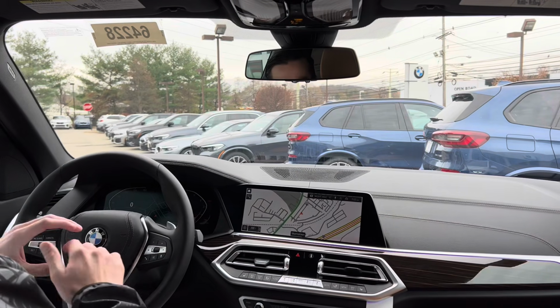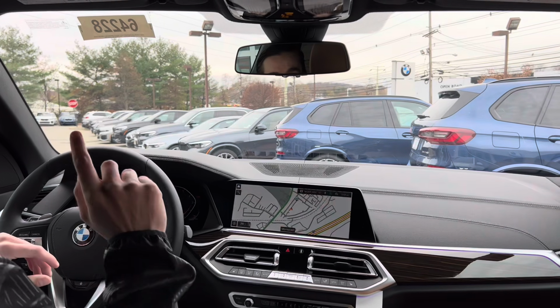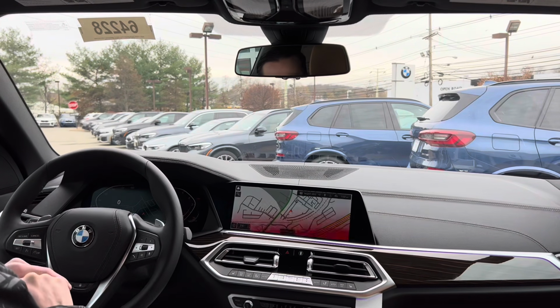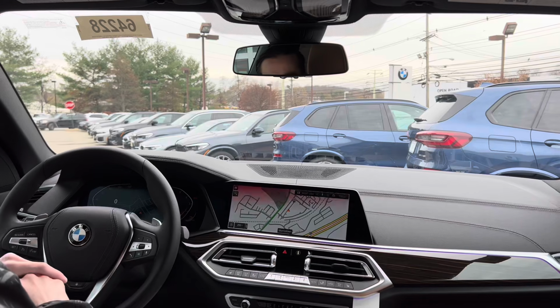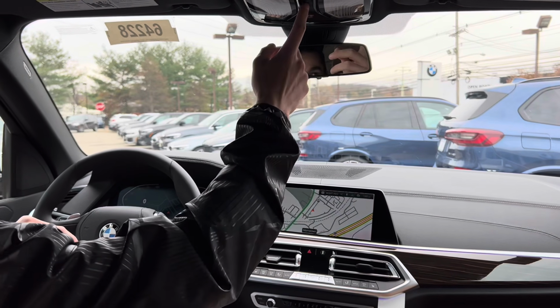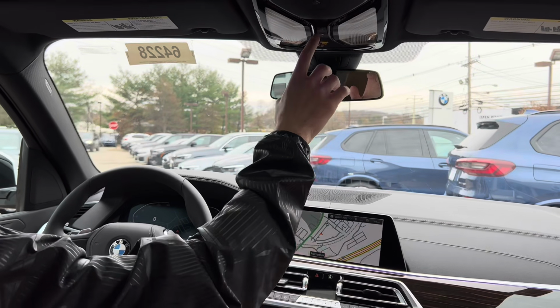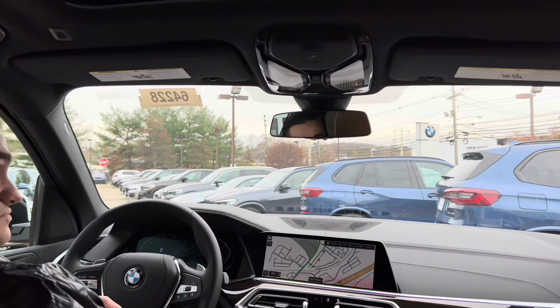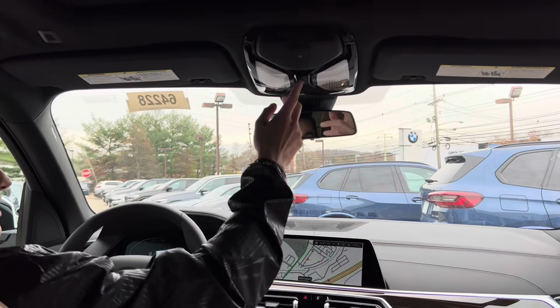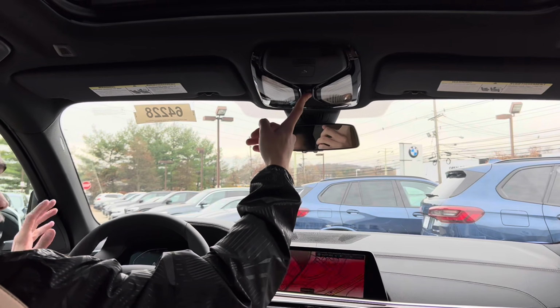All right, so our 5th and final thing you probably didn't know about your BMW is how to reset or recalibrate the sunroof. So to do that, you simply hold down on the sunroof button, push it up as if you were going to just crack the sunroof like that, but you want to do that and hold it. So I'm going to close the sunroof back to like the 0 position, and then I'm going to push this up and I'm going to hold it for about 20 seconds or so.